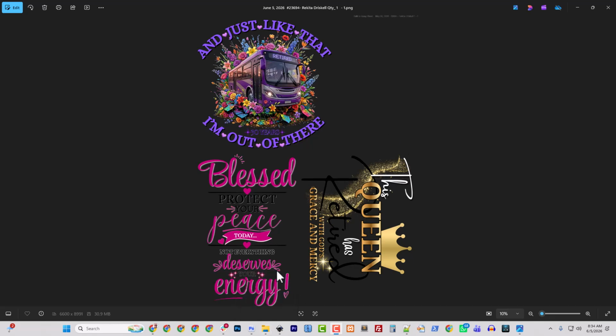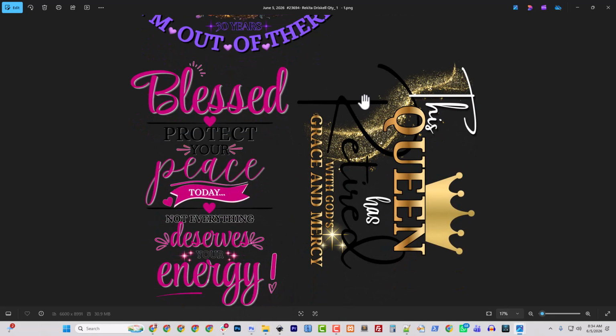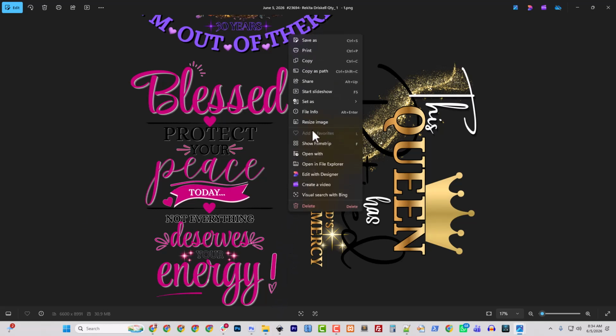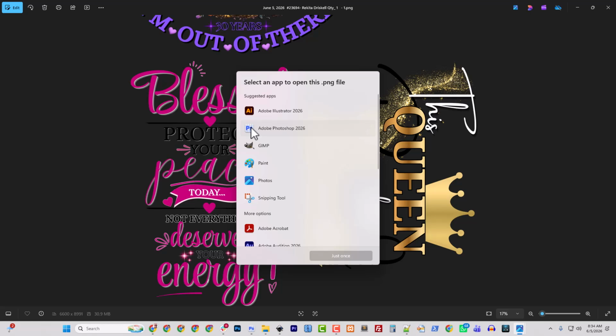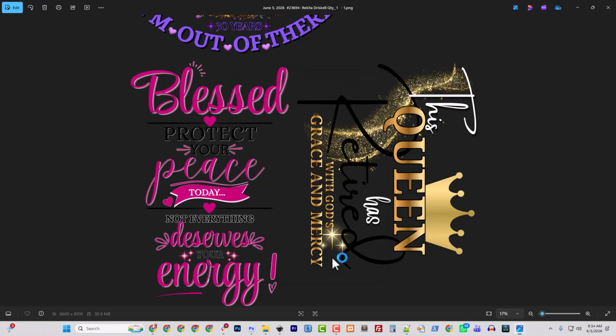And I have a beautiful looking gang sheet that's been uploaded, so beautiful looking images. They look very high quality. But there is a very significant problem with this artwork, and I'm just tickled to be able to show it to you. So we're going to open this up with Photoshop. Let's just do that real quick.